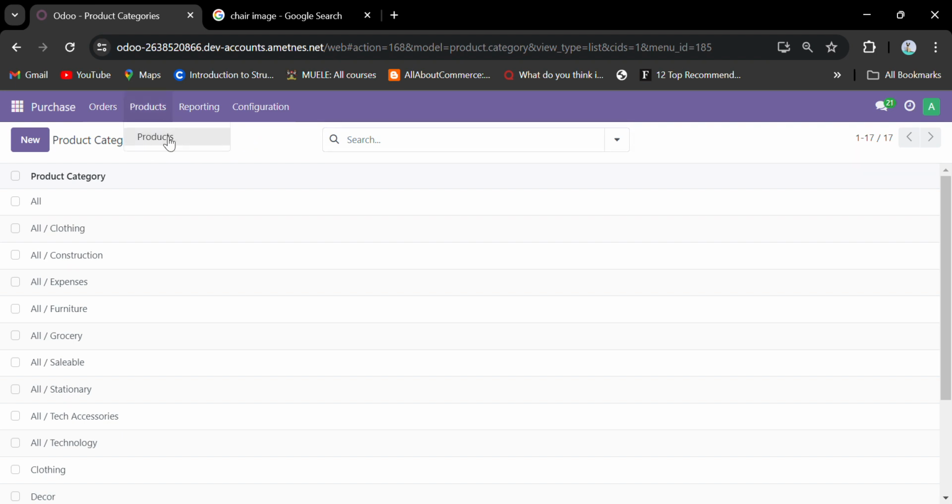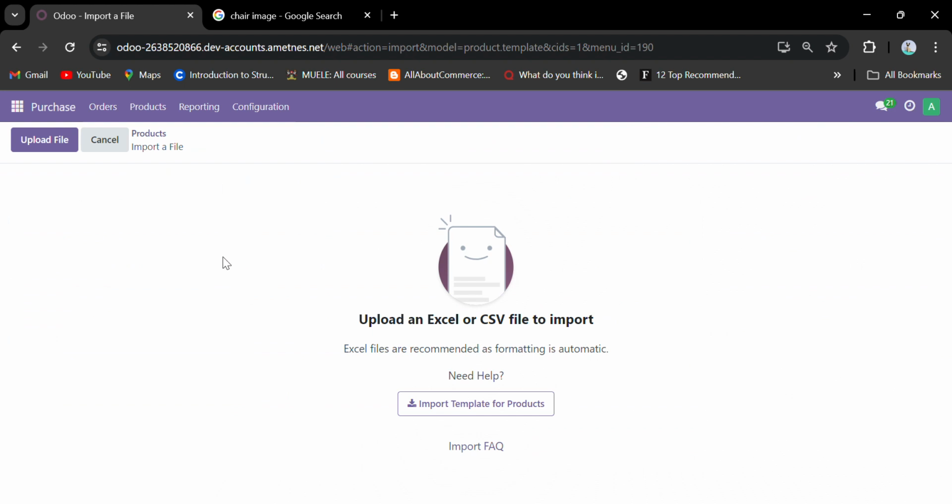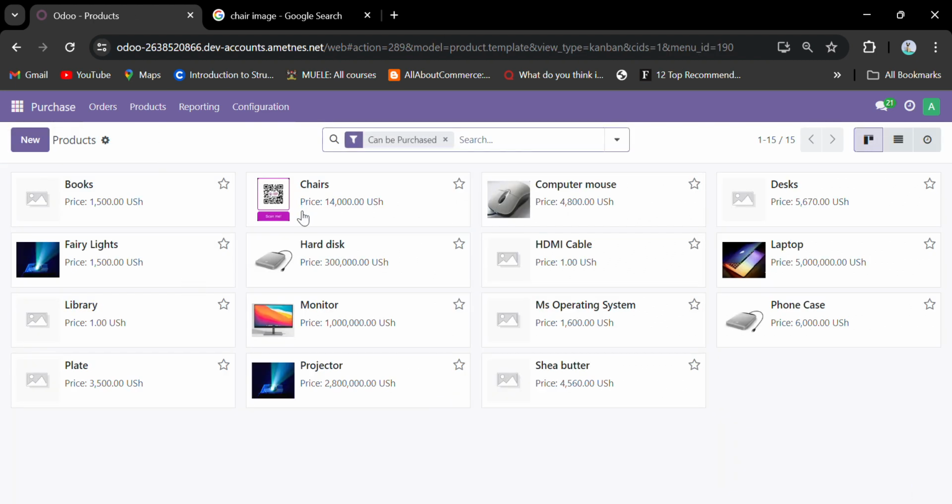Now let's create our product and assign it to that product category. These are my products that I already had, but let us go through how to create one. Products has also been given an import records function, which helps you import these products. For products it's easier because they've given you the template. Download this template, and when you download it, it's going to come as an Excel file. Populate it and then upload it here, and that will be it. Very simple to use, and it will populate the data as you would like it. So let me just create a new product here.